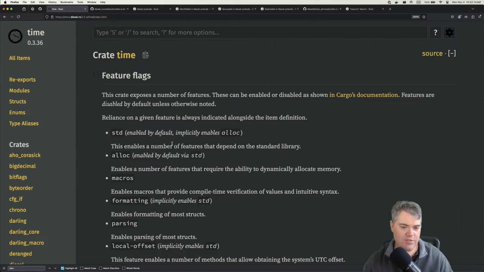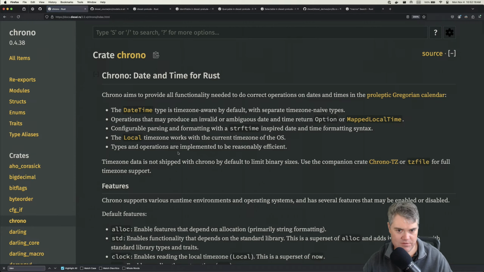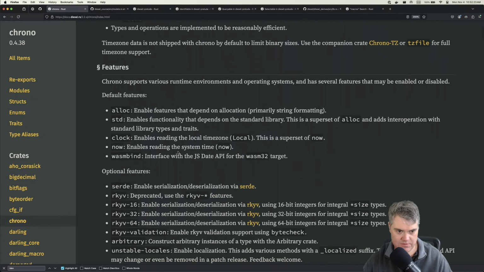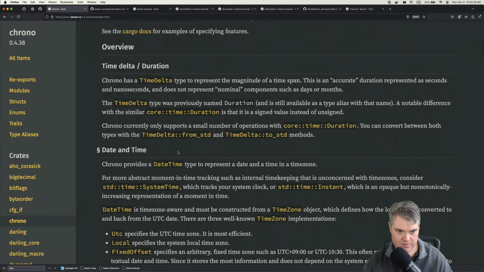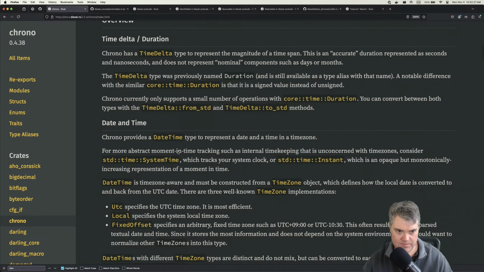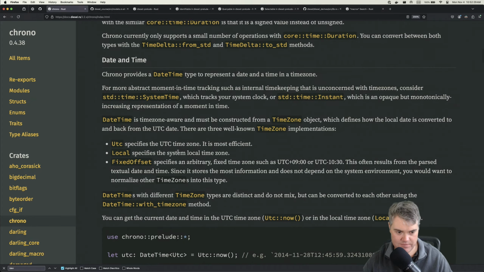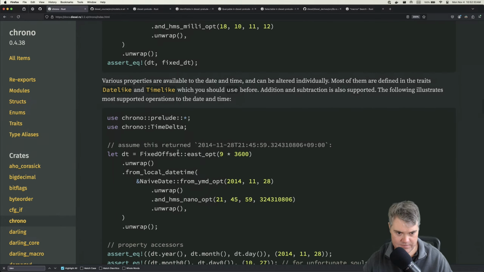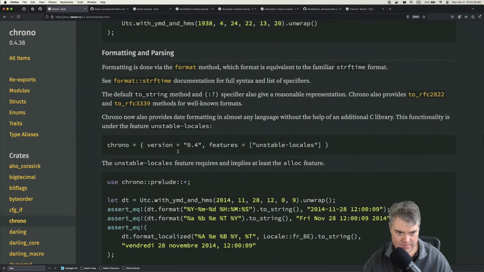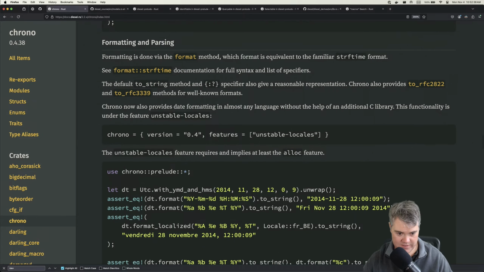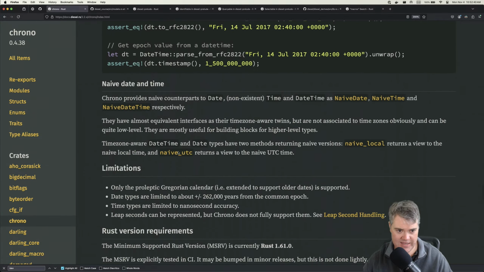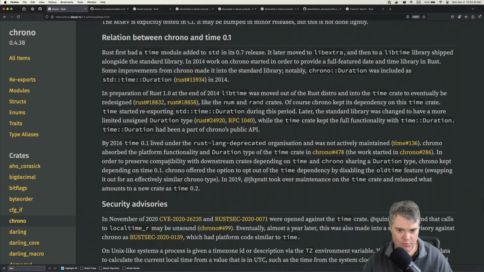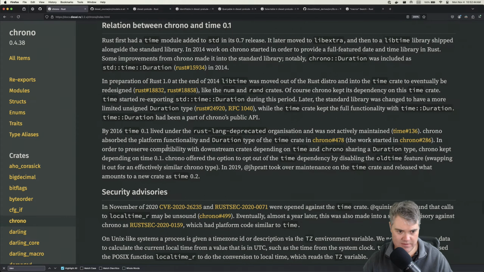Where would I go to find out which one they suggest? Because like there's also Chrono. There's a lot more information here. This feels like all the time that they're spending on it.